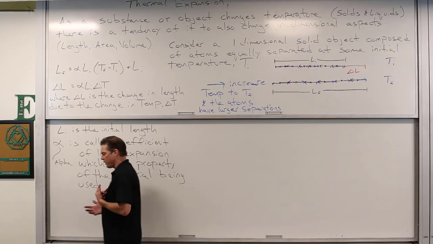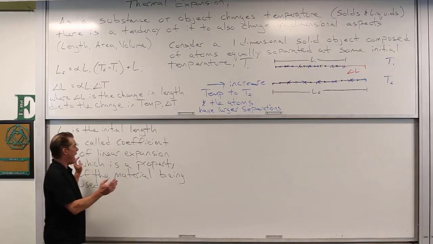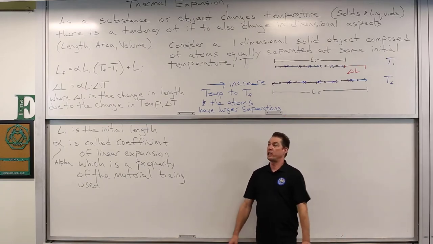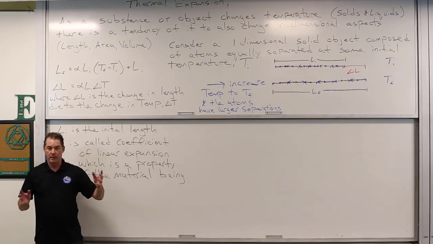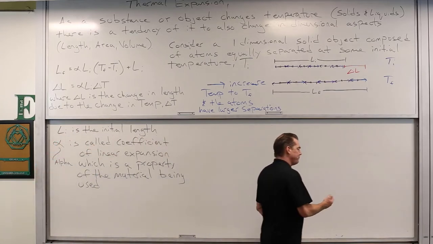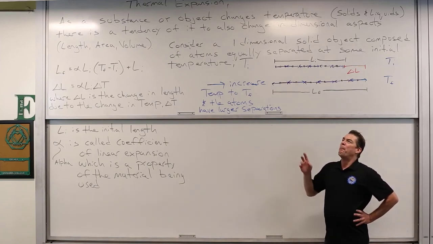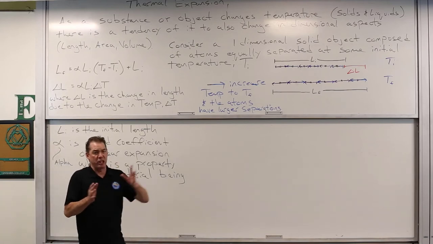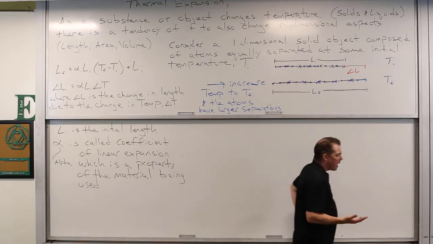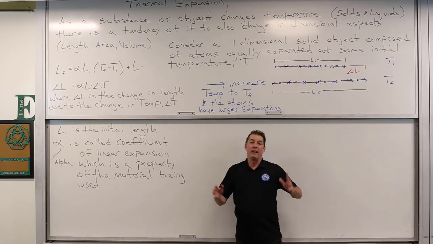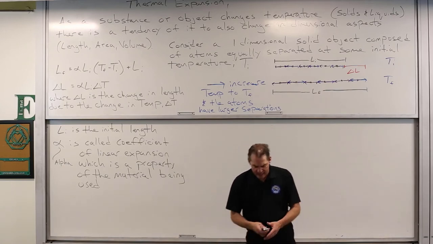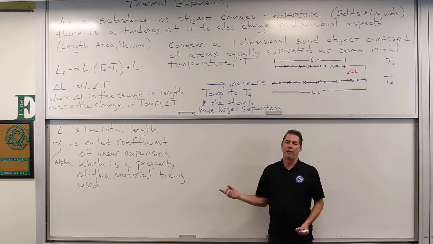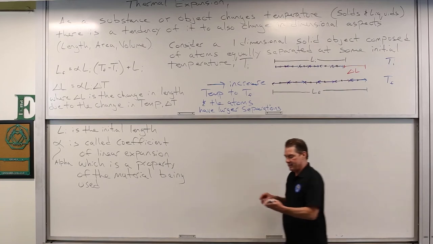So we can do the same sort of thing for area expansion. What would we have? Length expansion or contraction in two dimensions, this way and this way. Think of a sheet of metal that undergoes changes in temperature. It's going to expand in both dimensions. With materials that have a grain in them, you'll find variation in how much it expands one way versus the other, so sometimes you'll have different coefficients of linear expansion in different dimensions. But if the area expansion has the same linear expansion in both dimensions, then there's an easy correlation between the linear expansion and the area expansion. So let's just do this.